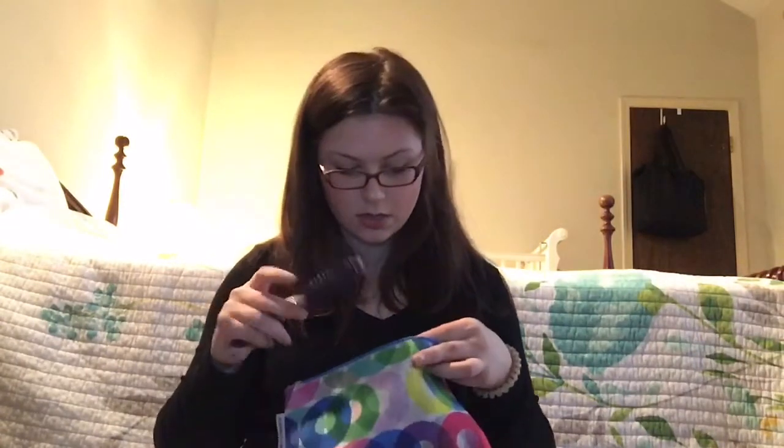There's like a million different kinds and they don't really show you what's going to be on the cards, they just say 'reference cards.' I like these well enough. The next thing I have is a hairbrush, a charger, and extra hair ties, because you have to have your hair up for clinicals.